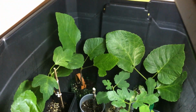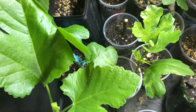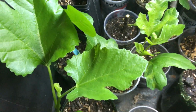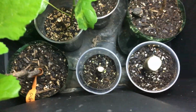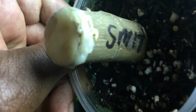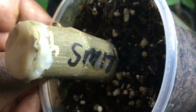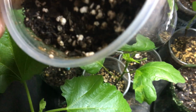So I put this here to provide heat, and you can see that most of the cuttings have rooted. Some are very slow. Like this one here, I started rooting this 2 days ago. This is Smith. I just got the Smith cutting 2 days ago, and now I'm rooting this one here.